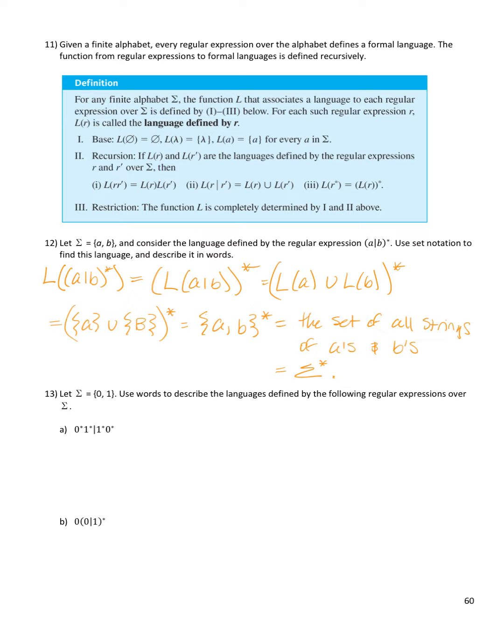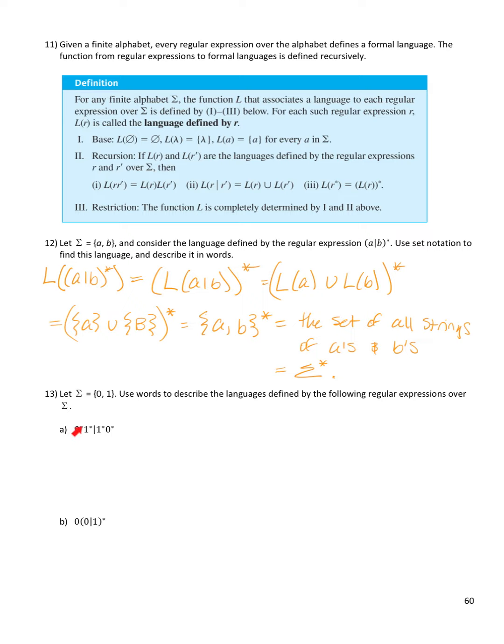So for example, if I have sigma is {0, 1}, so this is my alphabet. Those are my only two symbols, zeros and ones. I want to use words to describe the languages defined by the following regular expressions over sigma. So I have to be careful of the order of precedence. I have to do the or part last.